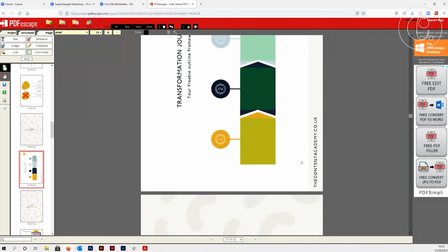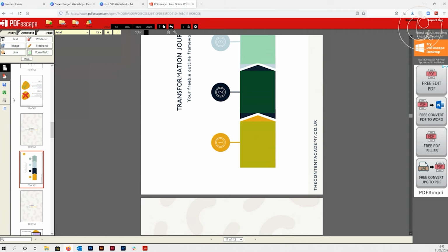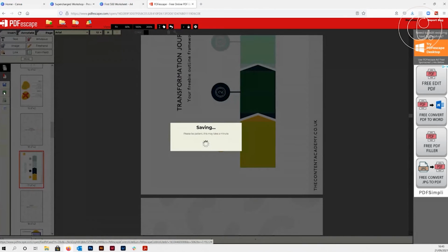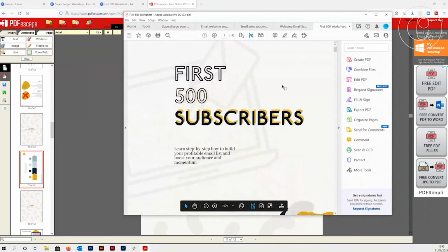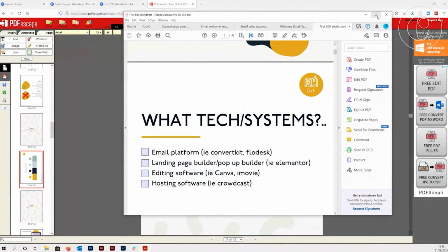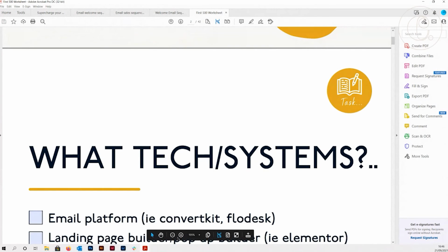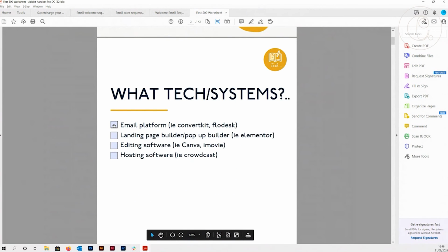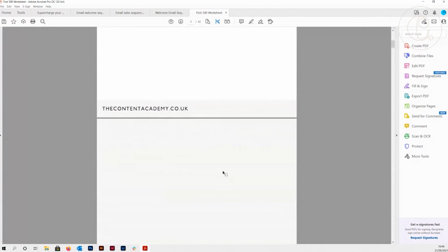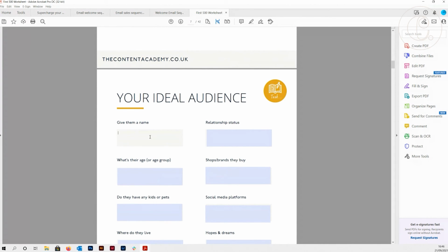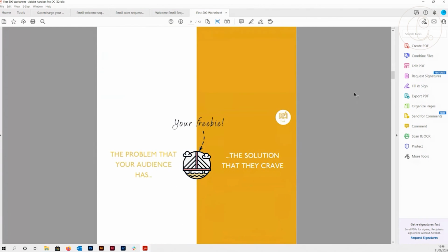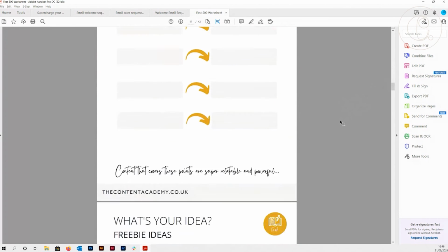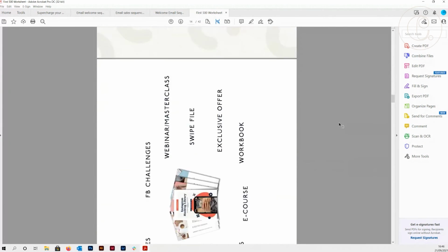So there we go. Now let me just save this now and download it so you can see what this looks like. So here we have it. So if I make my screen a little bit bigger. So here you can see that it's now easy to tick it off digitally, to type in it digitally, but also if we go down to the one that was landscape, I haven't done all the pages, as you can see.